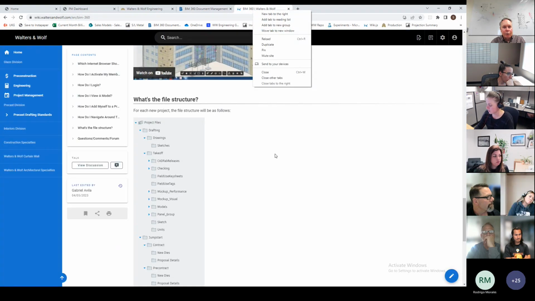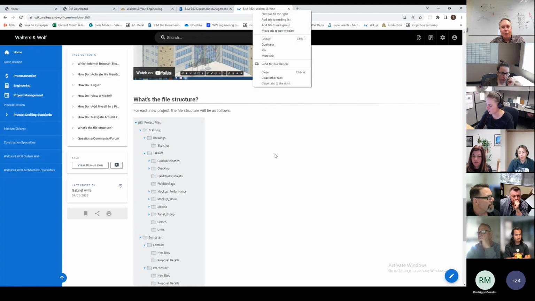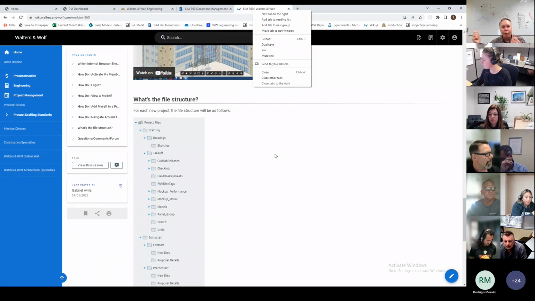Right. And that's the basic overview. That's how you get to your model through Nebula, through the portal. That's how you sign up to be part of a project so you can see them in BIM 360, if you want to see them in BIM 360 itself. Nebula works for everybody. So you can get to anybody's model by clicking that bottom left thing. You don't have to be invited, you don't have to sign in, you don't have to do anything. But if you want to go to BIM 360, you have to invite yourself to the project or get invited to the project. So once you've invited yourself to a couple of projects, then you go to BIM 360.